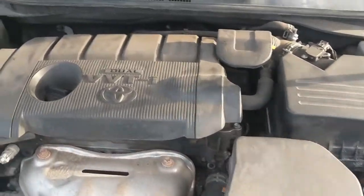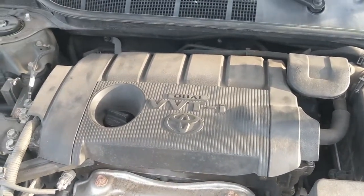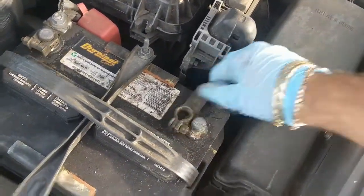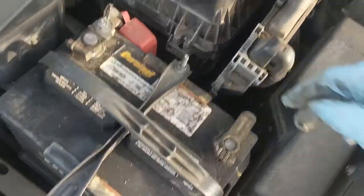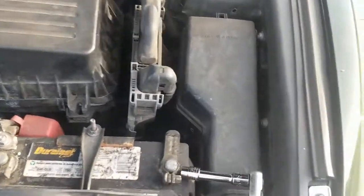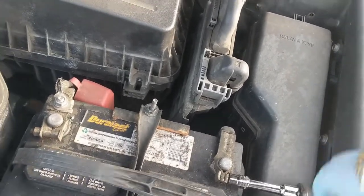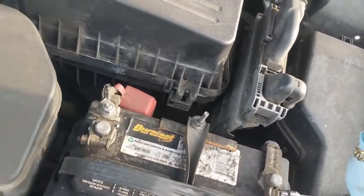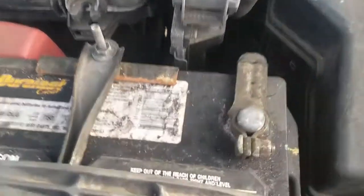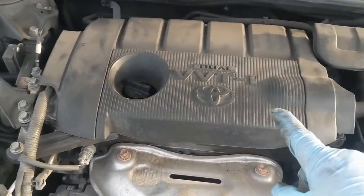That being said, we just changed the 4 spark plugs and complete. Just trying to make this as quick and easy as possible for you. And then what we need to remember to do is, of course, to put our negative battery terminal back on. Go ahead and tighten that bolt back up. Make sure it's snug. Alright, so with that being said, battery terminal is back on and tight. Cover is back on and tight.